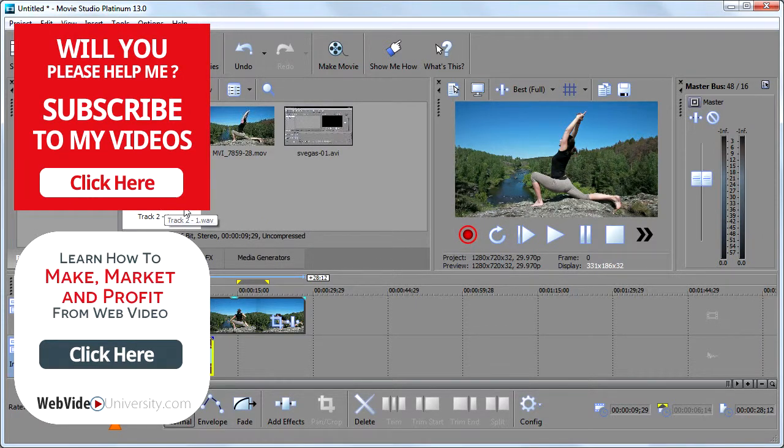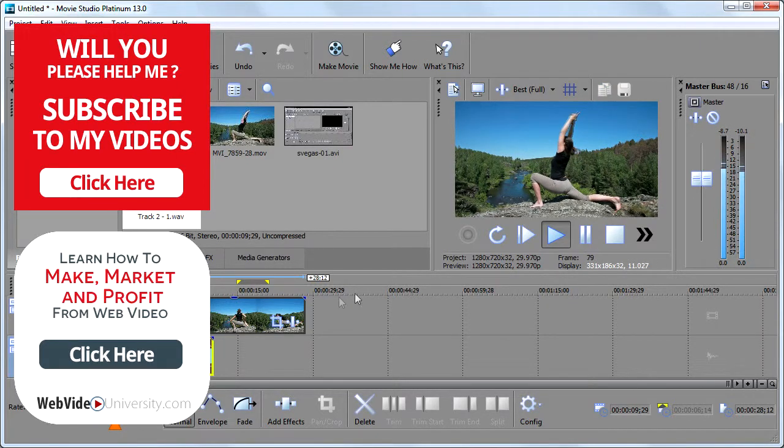Here's the file right here. And as I continue to talk, you can see this meter. I can click it again to disarm it. And then when I play this video, I've got my voiceover that will follow along with the clip. So that's how you would record your own audio in Sony Vegas. And in the real world, that's what you need to know about audio in Sony Vegas.